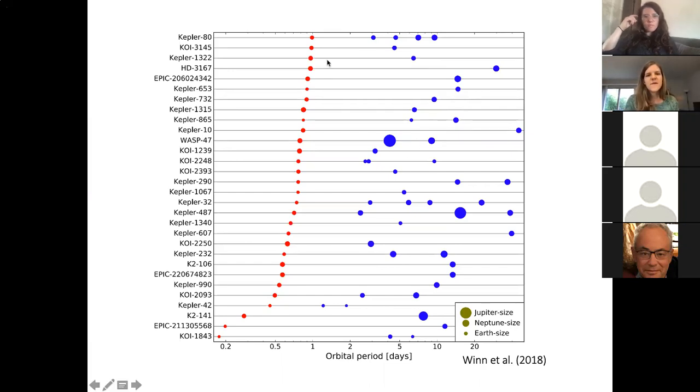So another key feature that we can see here is that these USPs tend to have fairly large period ratios with respect to their nearest neighbors. And these period ratios are generally a lot larger than the typical separations that we see among these close-in planets. So this is a suggestion then that these planets could have started at the inner edge of such systems with more typical separations, and then moved inwards.